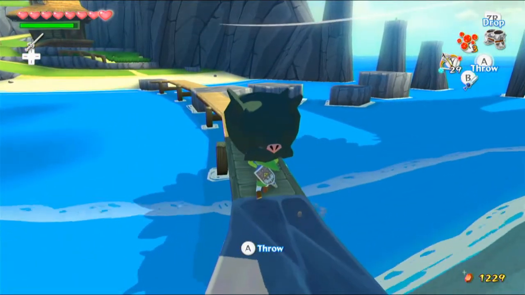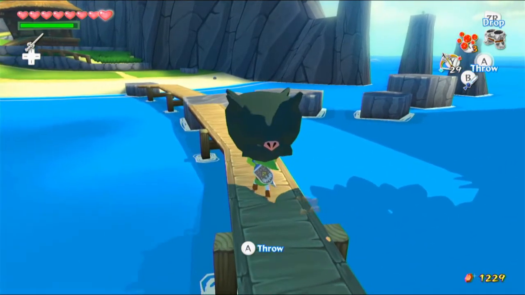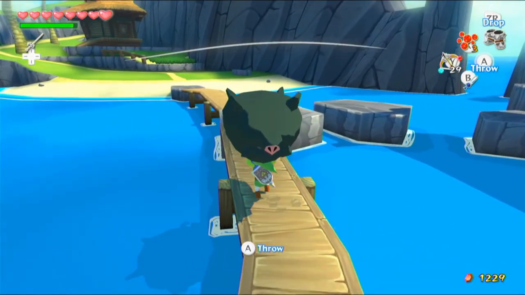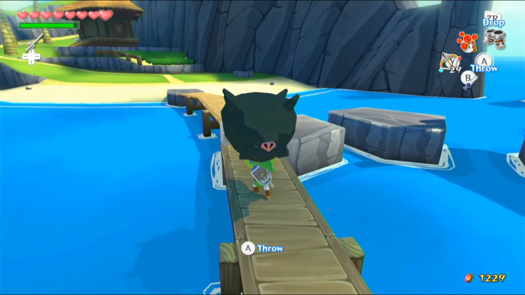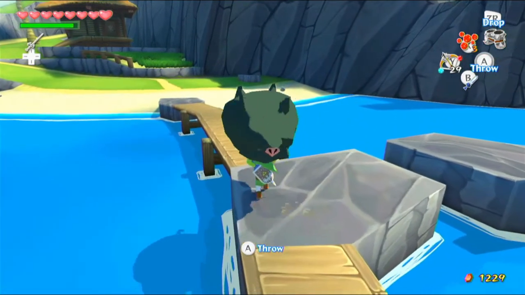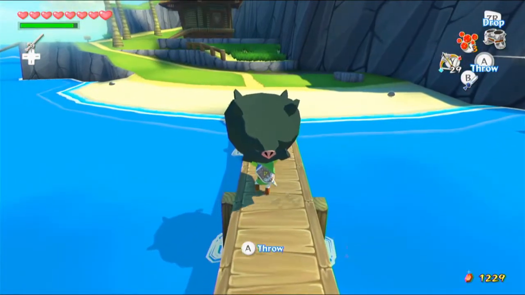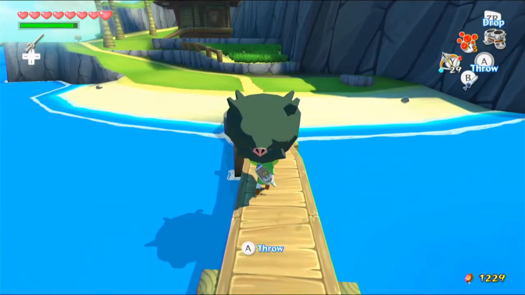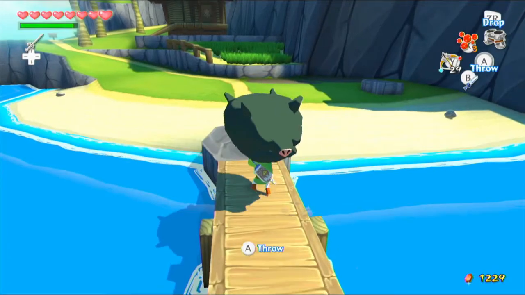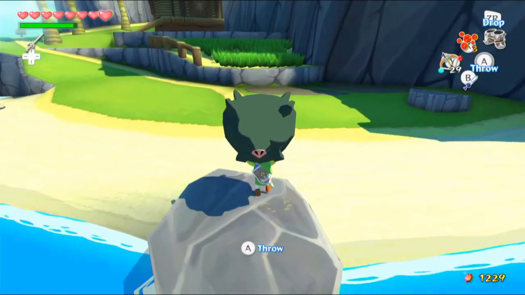Oh my goodness. This is a little bit slow, but also this is kind of useful. Oh my goodness. This thing is so big and heavy. We have the power bracelet. We could probably, like, oh my goodness. This thing is as heavy as a gigantic boulder. Oh my gosh. Anyway, we've made it to this side.